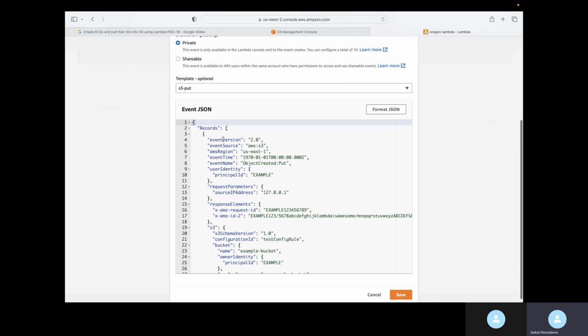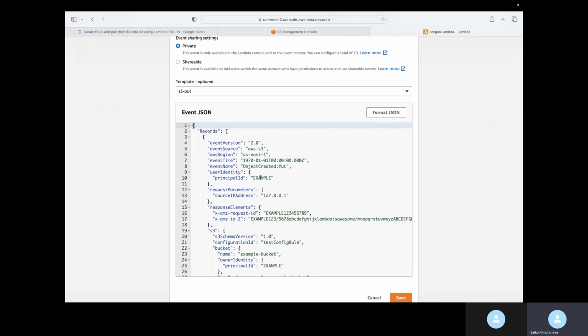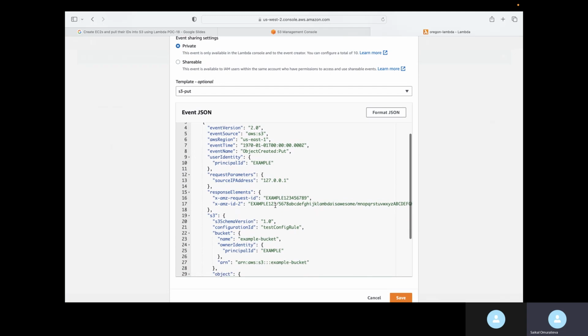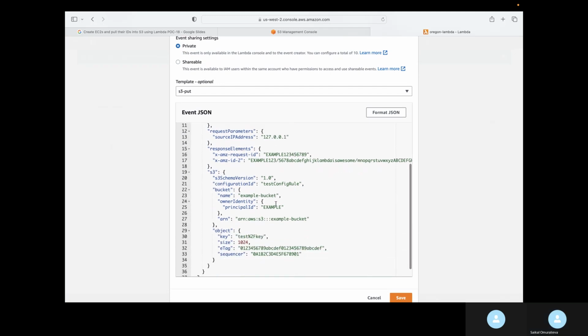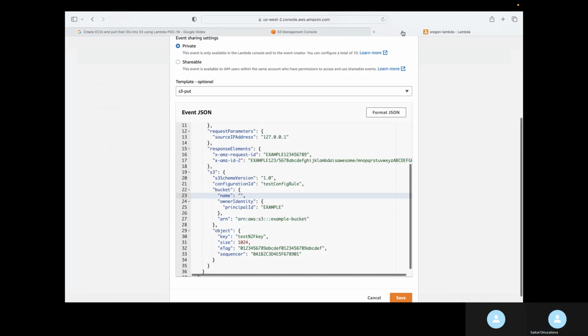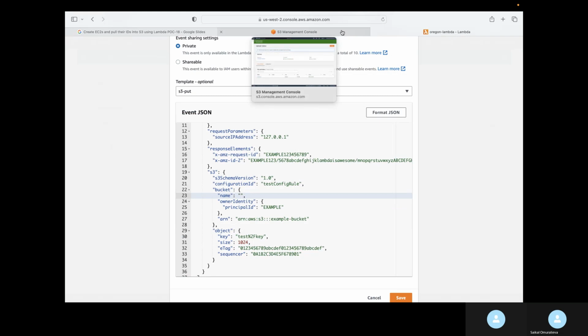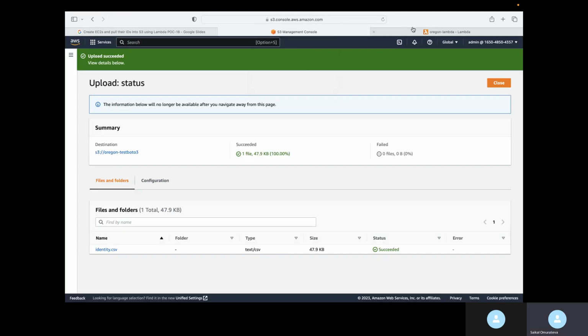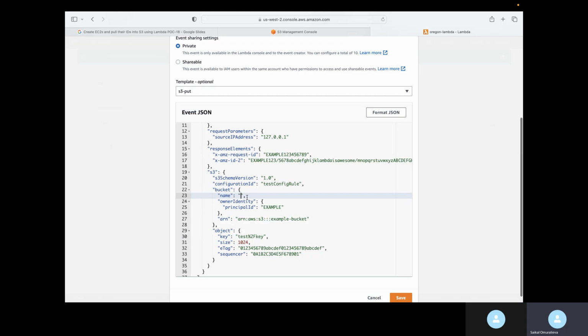For the JSON format code, I will put some configuration. For bucket name, I will use the bucket name which I created. My bucket name is Oregon test Boto3.